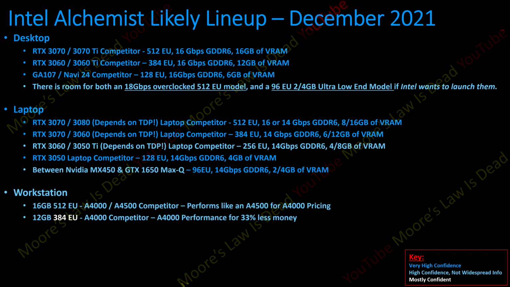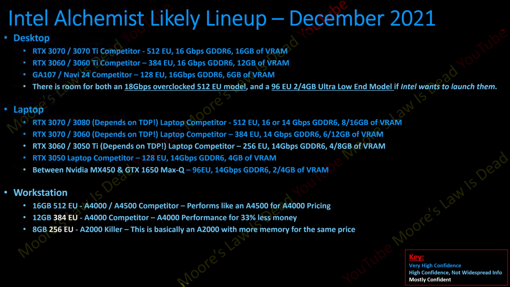And below that, there is a 12 gigabyte model that I'm assuming is 384, but remember, who knows if they give it like 448 or 416. This one is planned to be basically A4000 performance with less RAM, but also closer to that $800 to $950 range. And then there's the 8 gigabyte model that I have heard about.